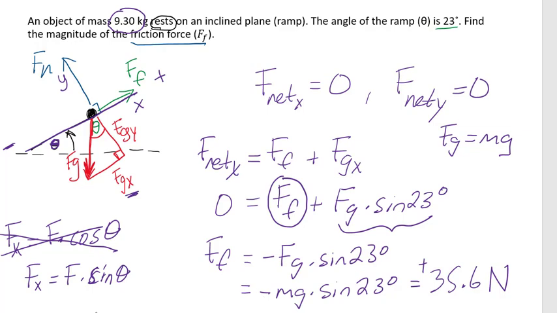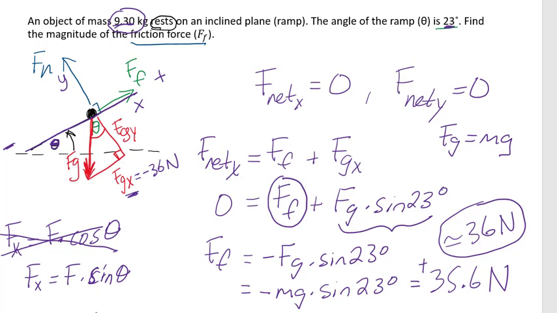If you think about significant digits, last thing I wanted to say, you look at the number of digits in the question, right? 23, so there's 2 digits there. We have 3 digits here. So the least number is 2. So we're going to answer to 2 digits, which would be, you could round this to 36 newtons. 35.6 rounded up to 36 newtons. So the friction force is 36 newtons. And that would be equal and opposite to the x component of the weight. So the x component of the weight would be negative 36 newtons.